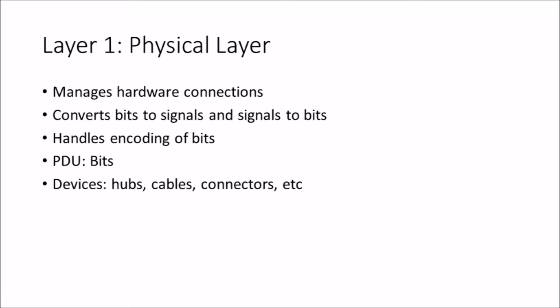That'd be great. Sure. All right, well, it's a lot like a business. Let's start by comparing it to a business. The physical layer is just that, physical. It's made up of cables, connectors, hubs, and repeaters. The job of the physical layer is to manage connections by sending and receiving binary signals. But it takes care of more than just that. It takes care of the process of encoding. Encoding is when you represent ones and zeros into a physical signal. The protocol data unit used by the physical layer is bits.